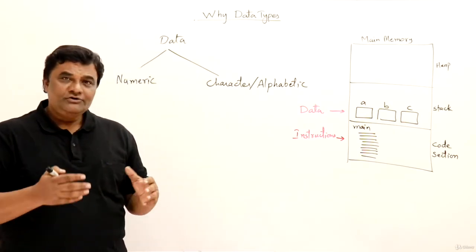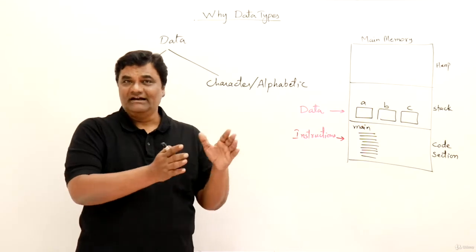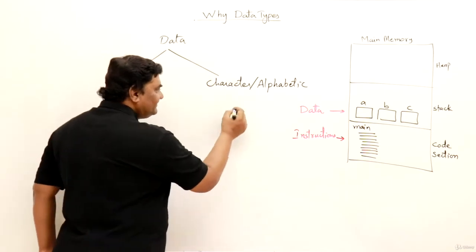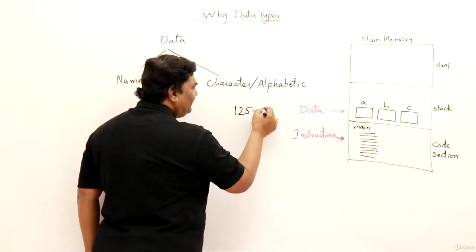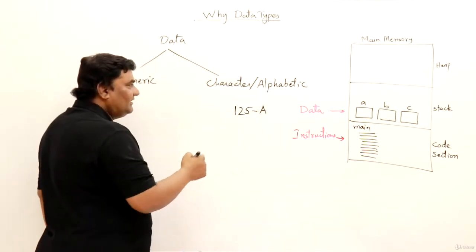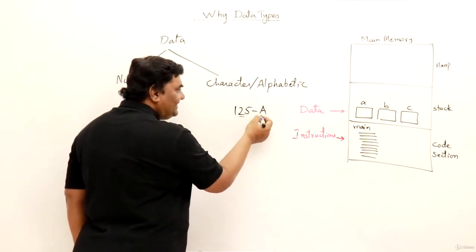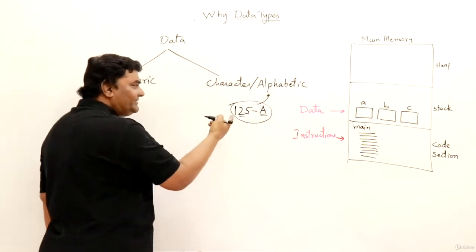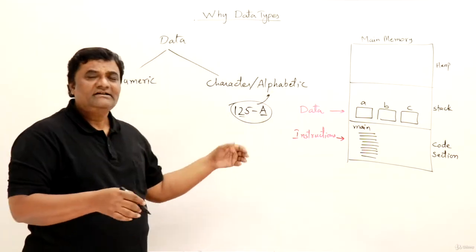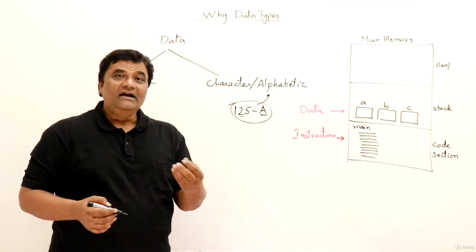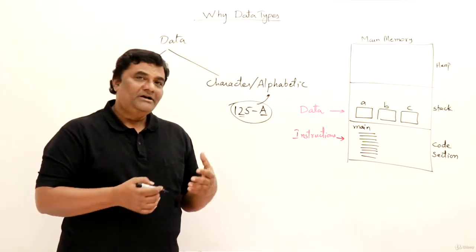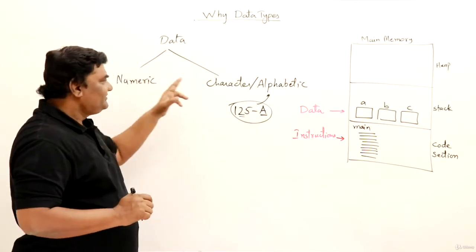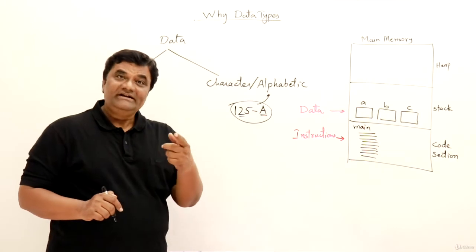And sometimes we use a mix of numeric and alphabetic. Like if I am writing a door number, let's suppose 125-A, this is a door number, and it has a number as well as an alphabet. So let us consider this also as alphabetic, though it has numbers, because alphabets are there. Otherwise, you can say alphanumeric, but basically it is like a character only. Now I'll pick up these two one by one and explain them in more detail.